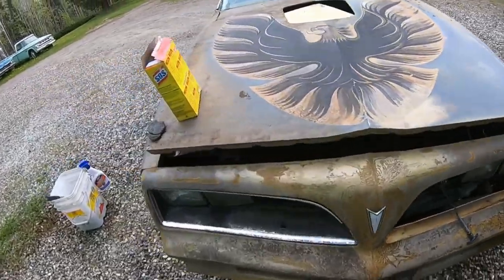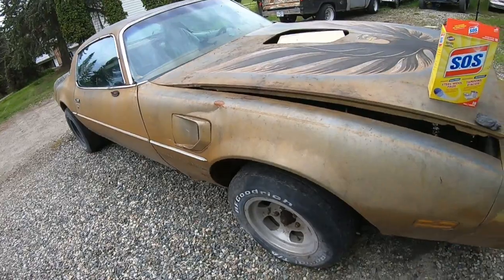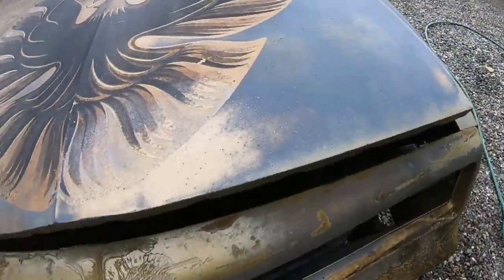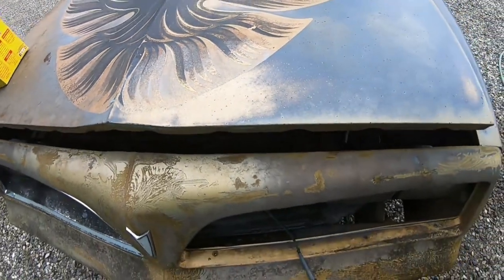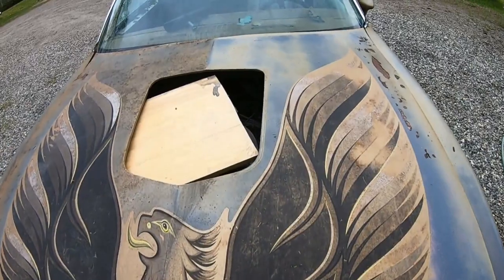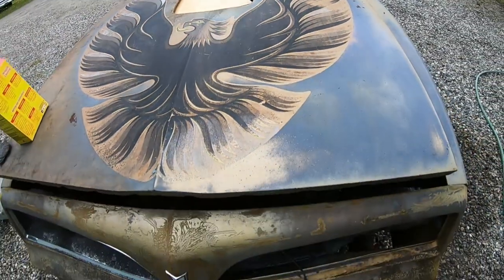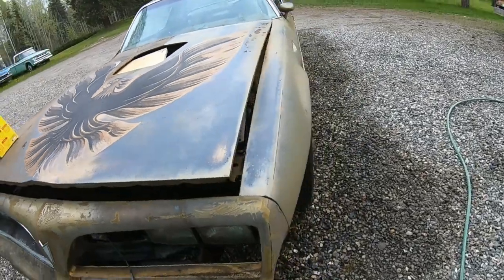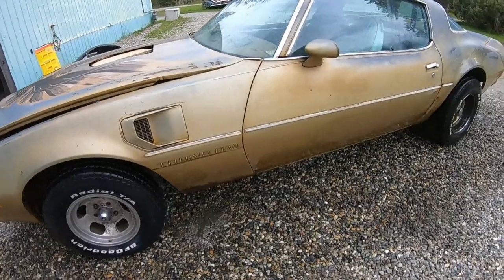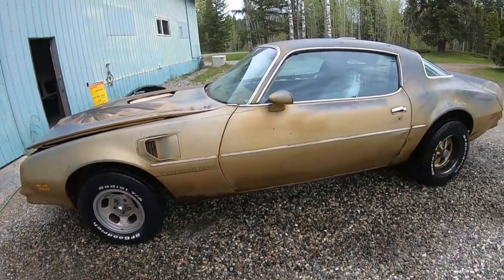So I'm just going to let her dry up a little bit there and we'll have a look at the difference. If you look at the hood, that was the spot I hit with the polisher and took a bunch of that old paint off. So there's the difference, just with scrubbing her down. Now, obviously this is just something to do on something you don't care about. I'm just going for the patina worn look.